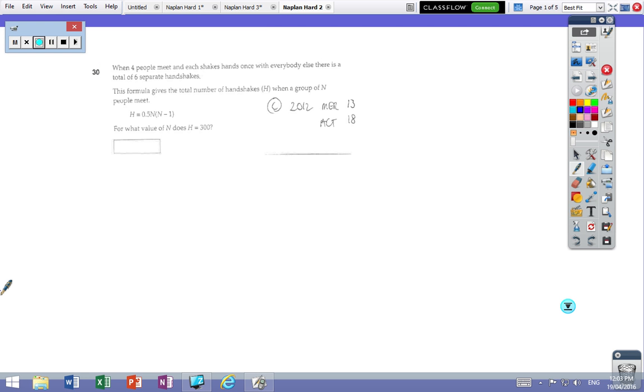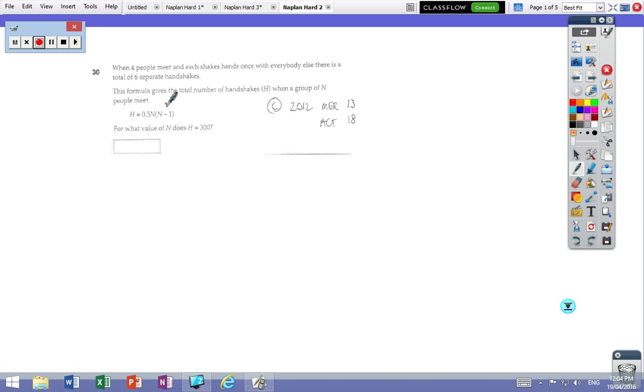Okay, so looking at harder NAPLAN questions again, looking at questions that definitely less than half got right, and these ones could be even harder than that. So have a look, and there's a little formula, see how we go. Press pause when you're ready to come back live. So this is question 30, the second last question of the calculator ones. Okay, so you might have had a look at it.